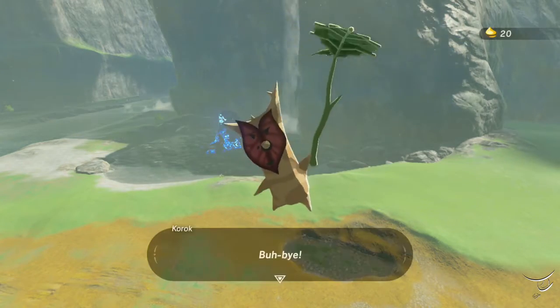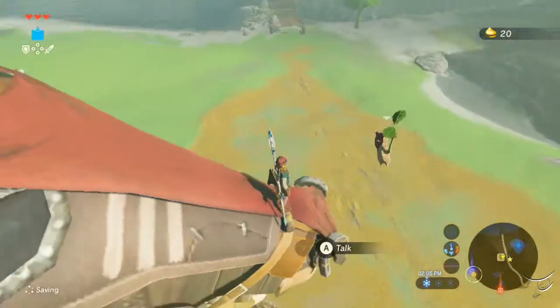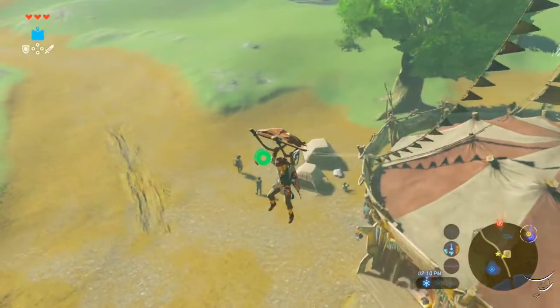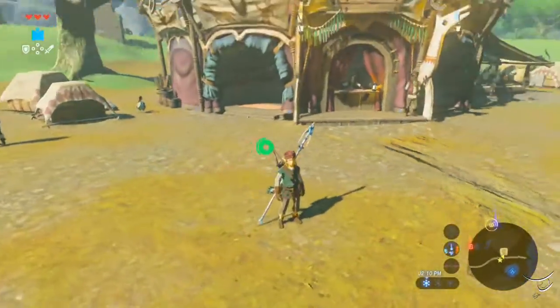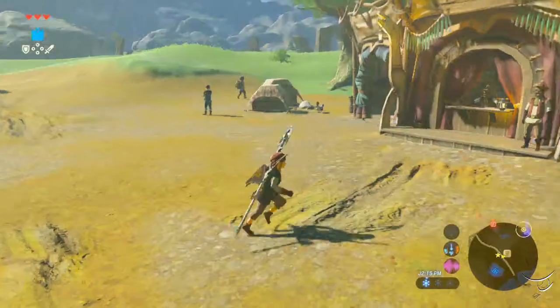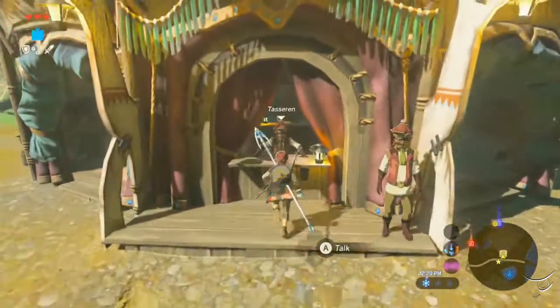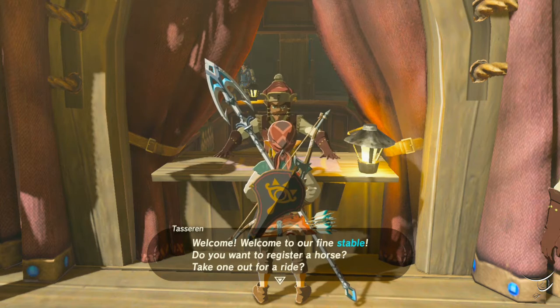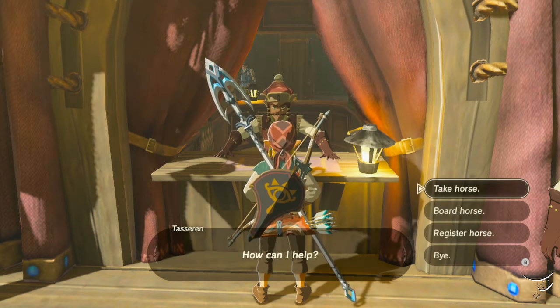So this one you just had to get up here. Usually if you see a pinwheel in the wild, it's like on a stump or something. And you basically have to jump onto that thing, whatever it is, the stump or the rock or whatever. And it's like a bow challenge. You have to shoot stuff out of the air in order to get the Korok.